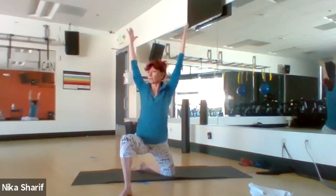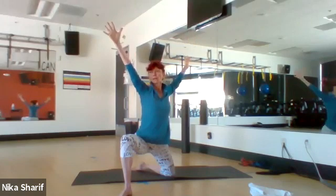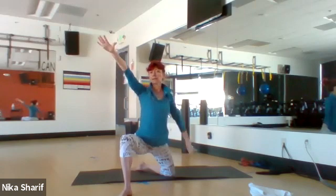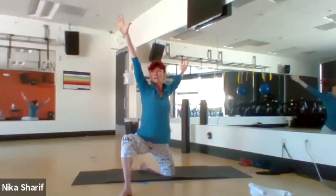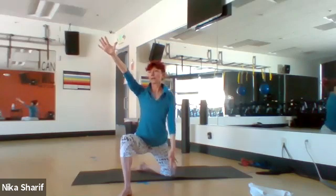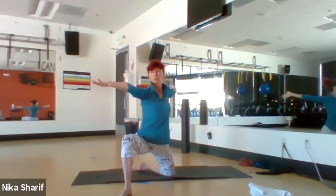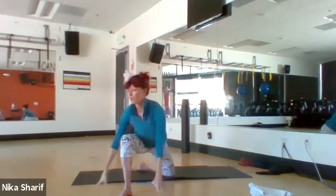From here, we're going to go into kneeling warrior two. So you're going to rotate your body and your arms are going to come down to your shoulder height. Beautiful. And again, inhaling forward, exhale, rotate. One last time. Inhaling forward, rotate. Inhale forward again and bring your hands back down.